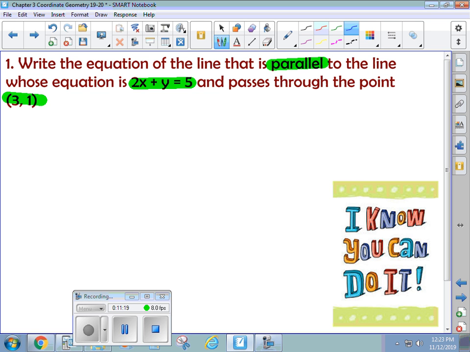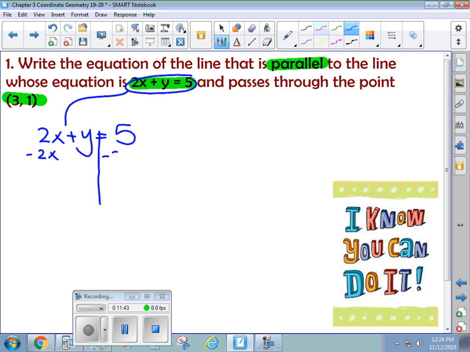Let's talk about the first thing we highlighted. Parallel. What do we know about parallel lines? Same slope. Perfect. That means I need to go to my equation. Do you know the slope of the equation that they gave you? No, you can solve it. Right. Here's how I make it harder. Is that in y equals mx plus b form? Nope. All right, let's get it there.